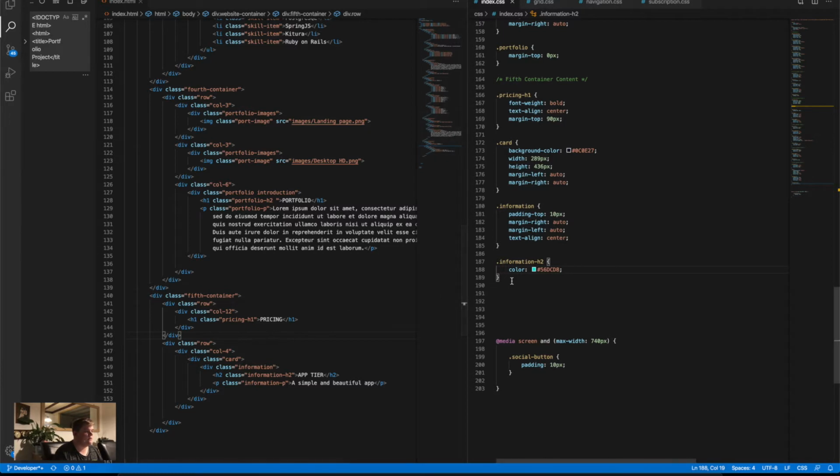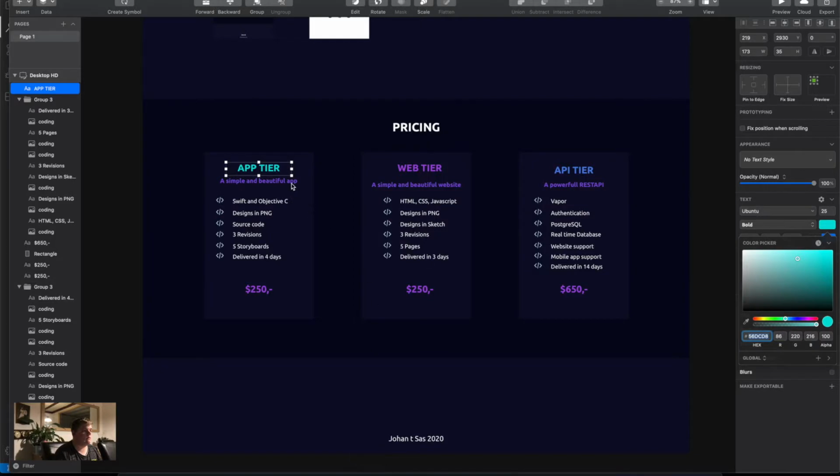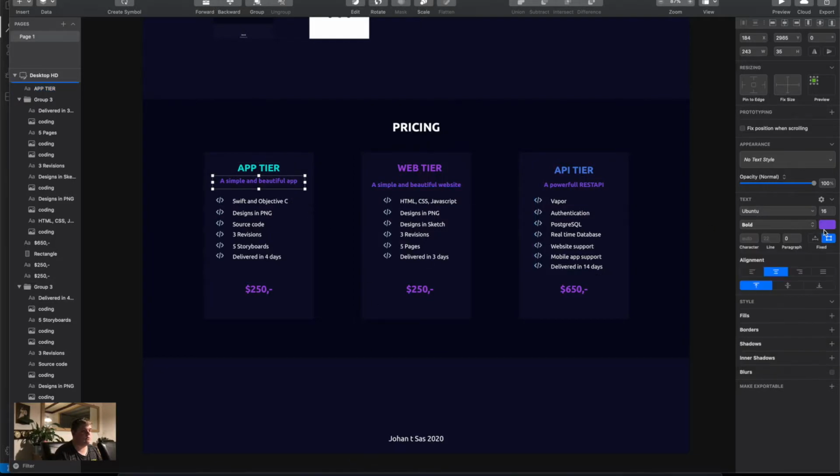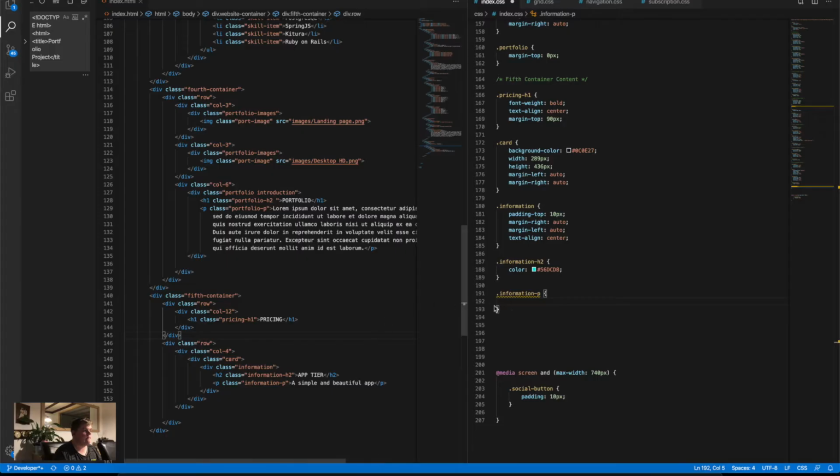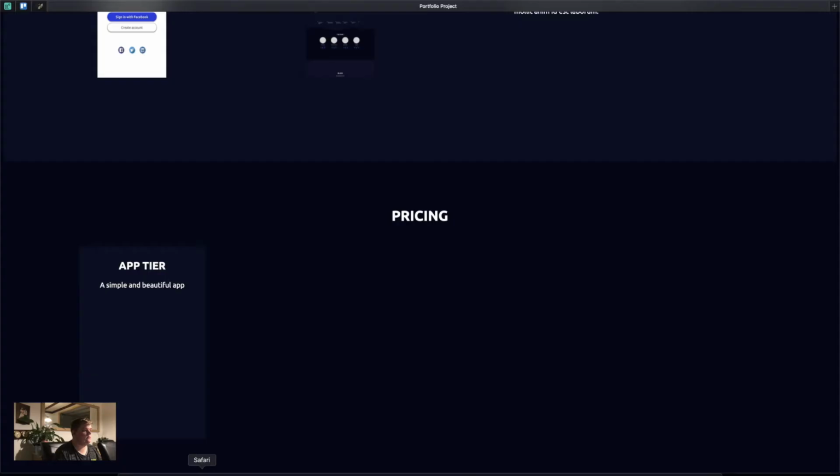Okay, and after that we also have .information-p. The color from this one was that one. I'm going to set the color and save them both, and let's see how this looks.